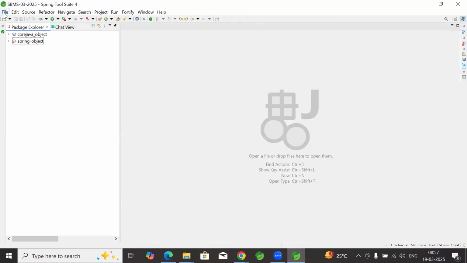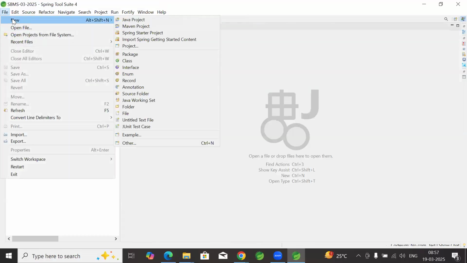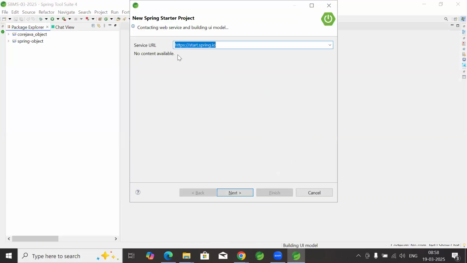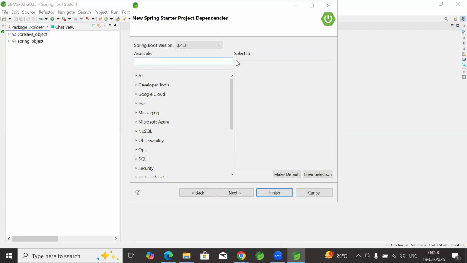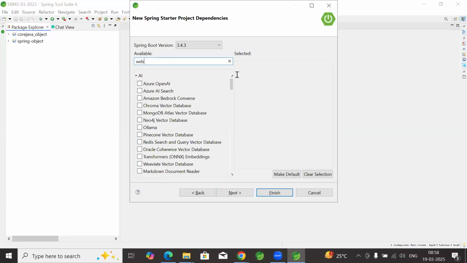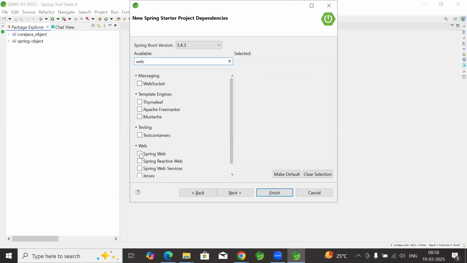Yesterday I gave you an example, right? Let me repeat the same example. Spring web application I'm going to create here. Spring web application, right? One web application for you I'm creating. This is the Spring Boot way, okay?